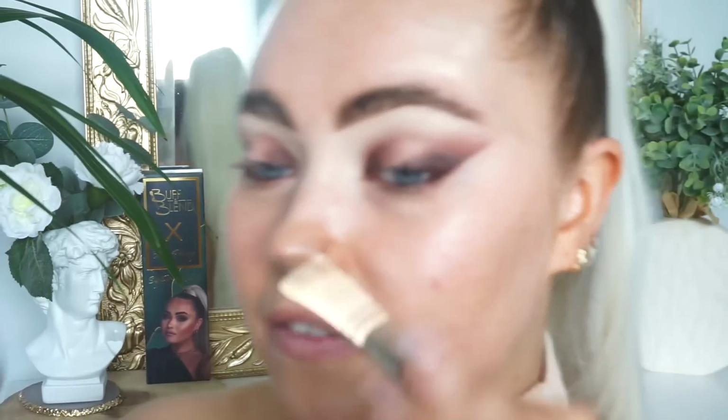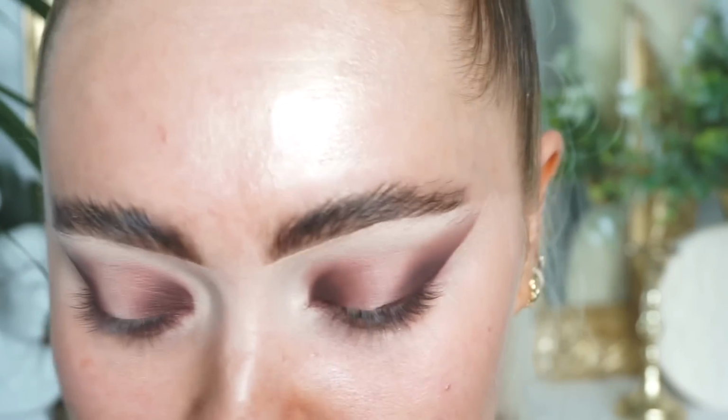So the reason I created my eyeliner brush like this, straight at the top instead of angled, is because of the way I personally like to apply my gel liner. I like to coat my brush front and back, and scrape off a wee bit of the excess. I find that when you scrape off the excess, it kind of pinches the brush as well, so it's really fine and comes into a bit of a point.